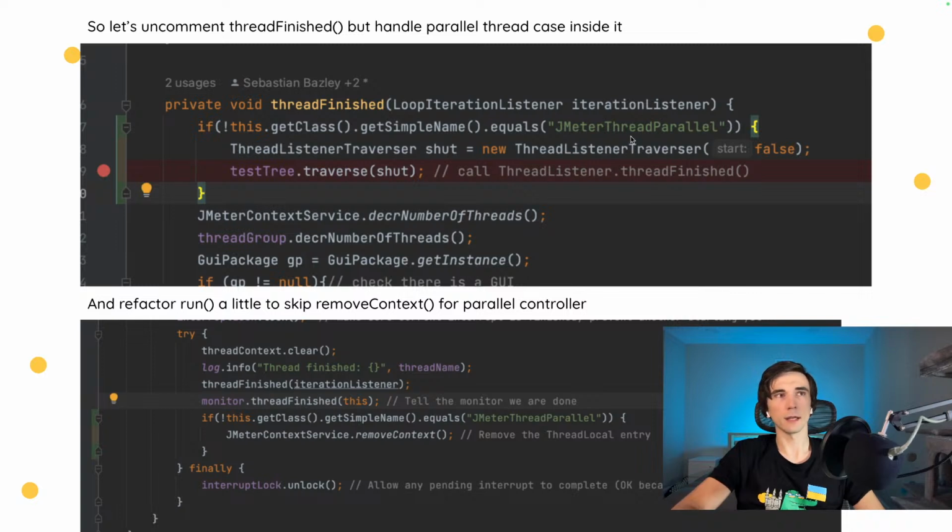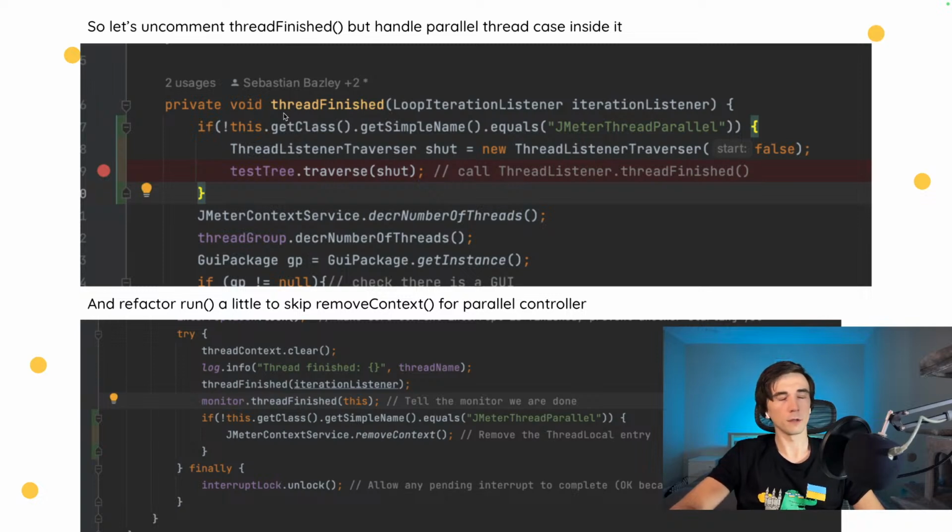So if an instance of this class is calling JMeter thread finished, it will not finish this thread. It will not close the connection. It will not force closing the connection. That's the single change we made in JMeter core. And generally it is not affecting anything else except parallel controller threads. Why?